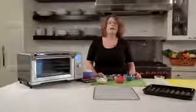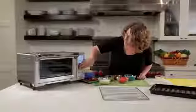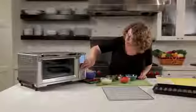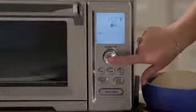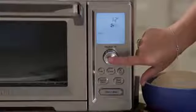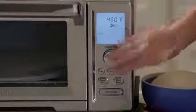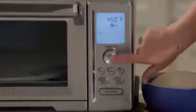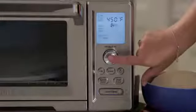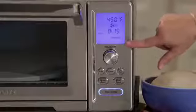What we're going to do now is set the pizza function and show you how we're going to make a pizza. Press pizza, go to 450 degrees, set it to 12 inches, and I'm going to do a fresh pizza. See how I turned the dial and the snowflake went away — I'm doing fresh. I'm going to cook it for 15 minutes and get it started because it's going to go through a preheat phase.